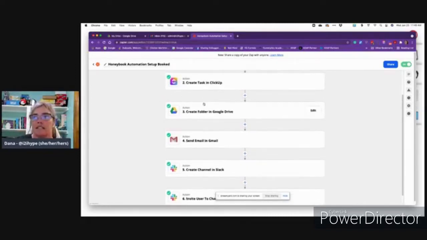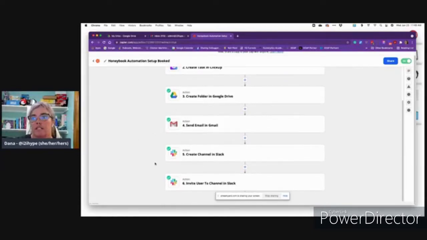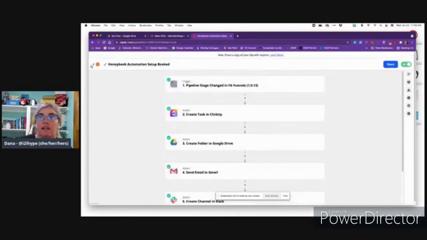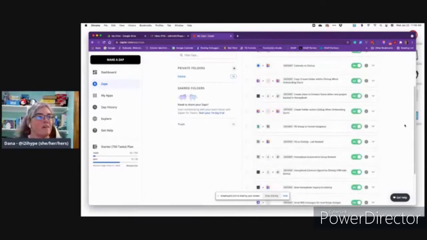And then it creates the task, creates the folder, sends a Gmail, creates a channel in Slack, and invites the user to a channel in Slack. Okay. Once it's done that, I also am adding in something new.